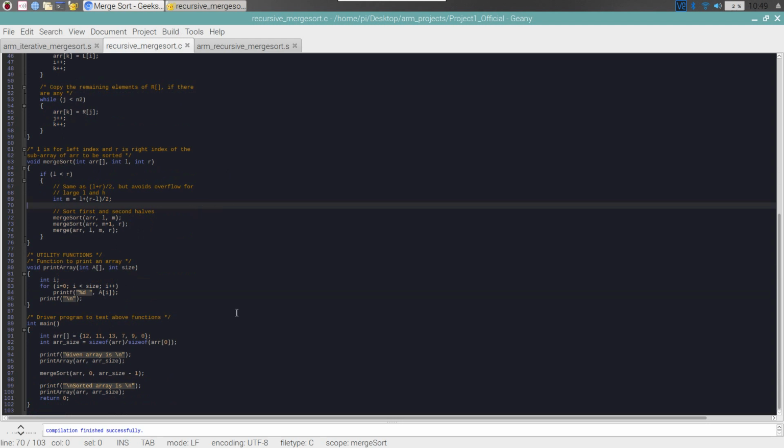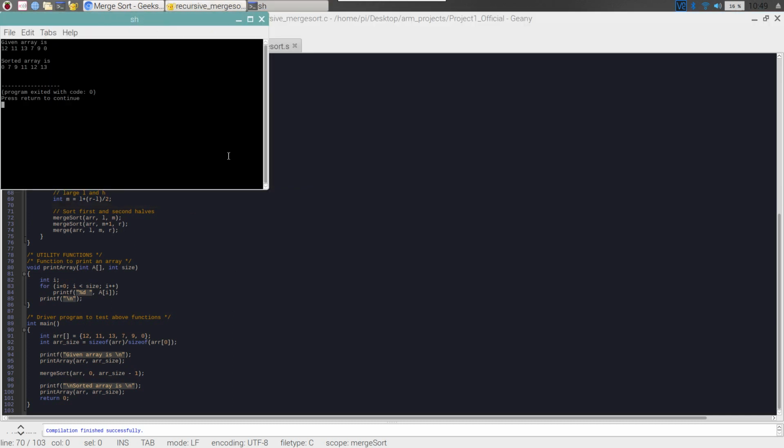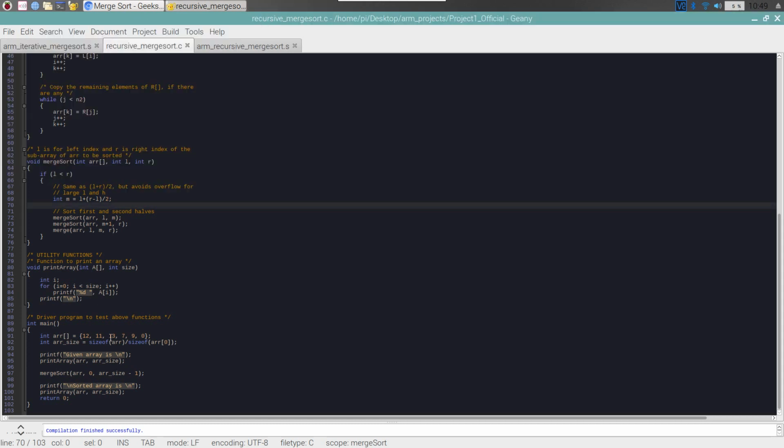Once you have this code, the first thing that we may want to do is to run this code to make sure that it actually works, that it actually sorts the array. Given the following array, which we can see is the array that was passed into the main function, it sorts it out. Now, another thing that we need to do here is to test it for different size arrays.